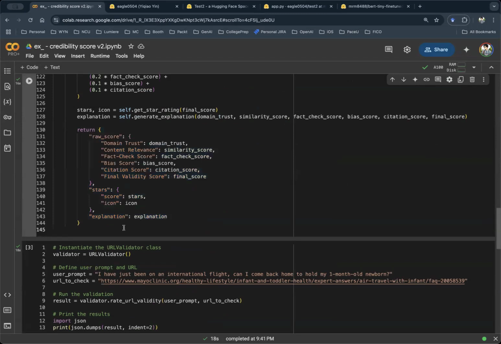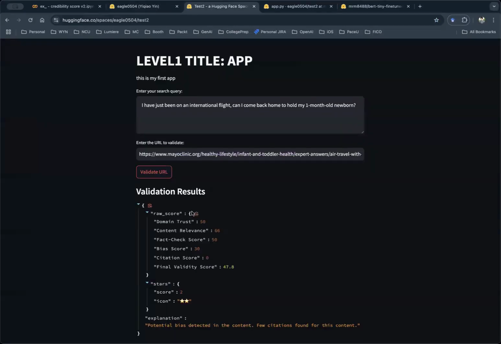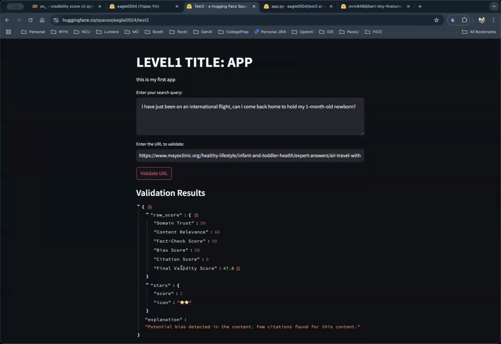So we know it's fine to use JSON to render this dictionary. And that's how we know that in this final output, I'm printing it out as JSON.